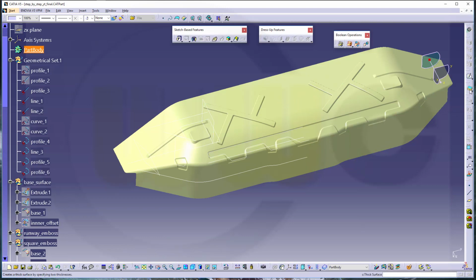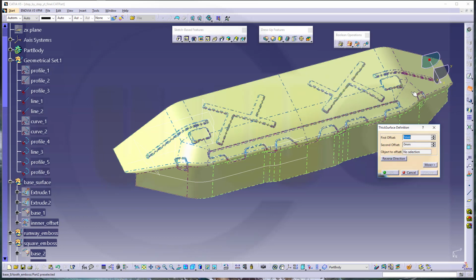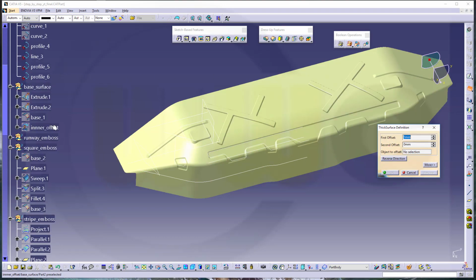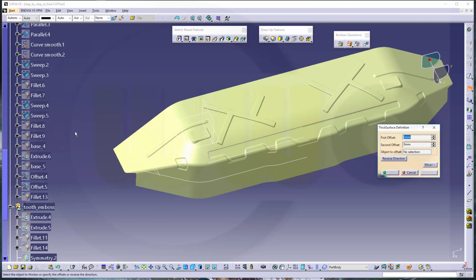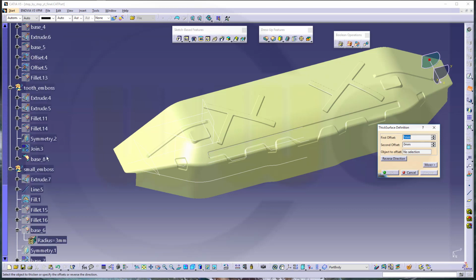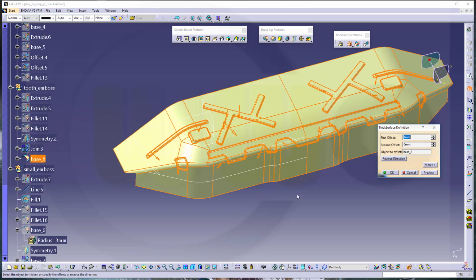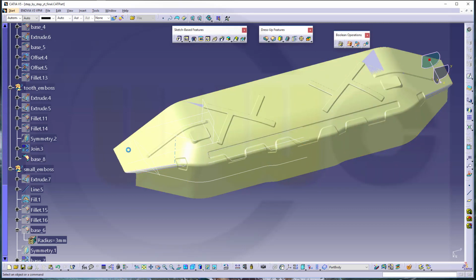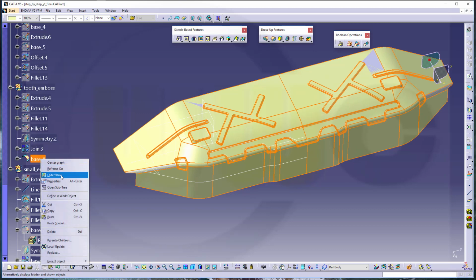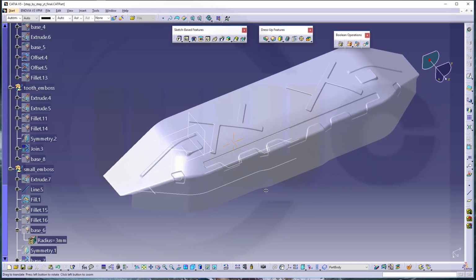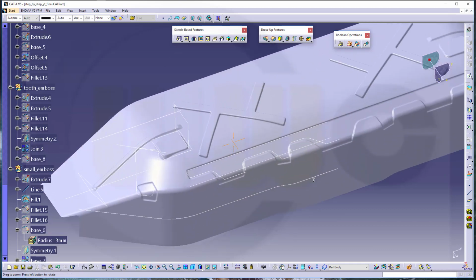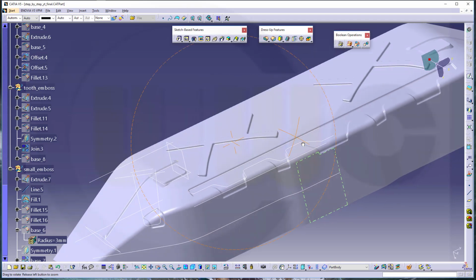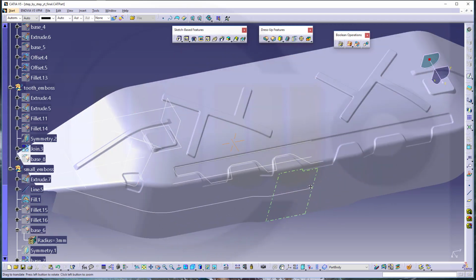So go to thick surface, select the last one, in this case that would be base 8 in my case, make it 1 millimeter and confirm, and hide this one like that, and you got the final, almost the final part.